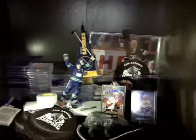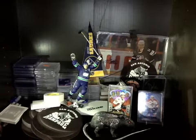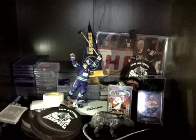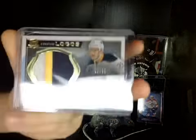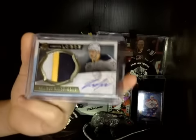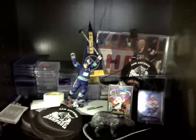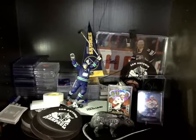Final card for this video, from Upper Deck - a mail day redemption card from Upper Deck. This is not my card either; it's the same guy those redemptions are for - you guys know him, Jared, I talk about him all the time. Limited Logos number 150, three color, of Zemgus Girgensons. It's a really nice card - it was a redemption and I just got it in the mail today. It's his card, so I stole the code from him as a joke, but I'll have that mailed out to him soon.